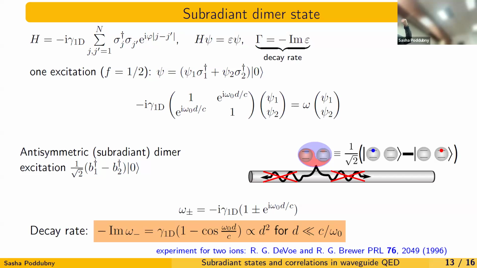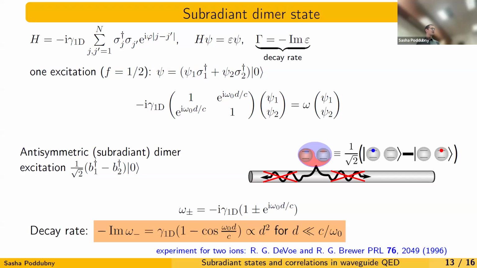If my two atoms are close to each other, this is small, because you get perfect destructive interference. If D is 0, you have infinite lifetime. As soon as D is slightly non-zero, you get a lifetime which goes like d squared over lambda squared. So if your two atoms are exactly in one point, you get infinite lifetime. You start to move it, you get something. People have actually seen this for two ions in a trap almost 30 years ago. So this is your dimer state at fill factor 1/2. This is a very important thing.